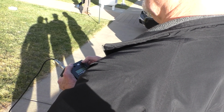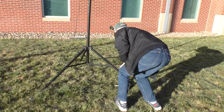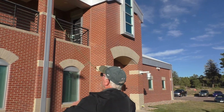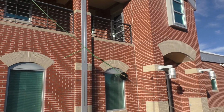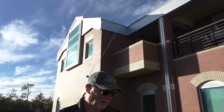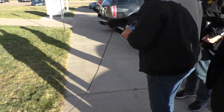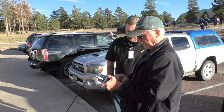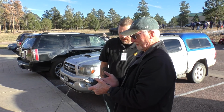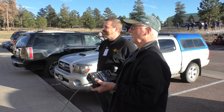And the other trick is if you do go too short, you can do something like this. So in theory, what I've done in the past, that should lower the frequency. Now it's up at 1.7. And there it drops. Spot on. Nice. So all you got to do is just make sure you got enough to work with. You can just take those little pieces and just pigtail them out like that.